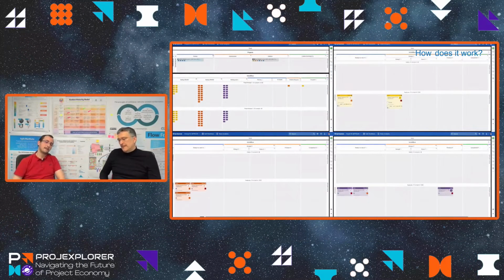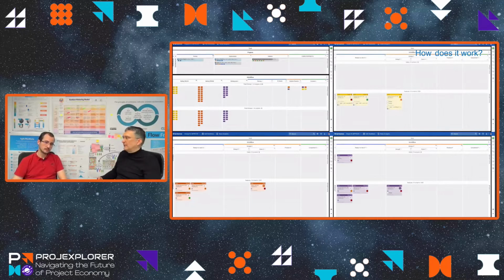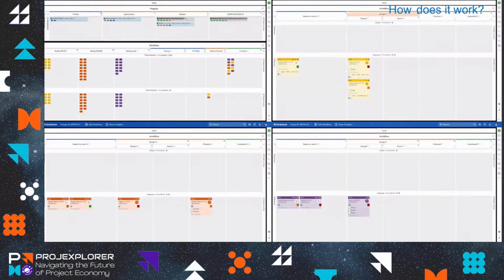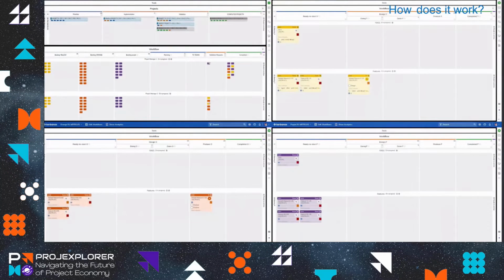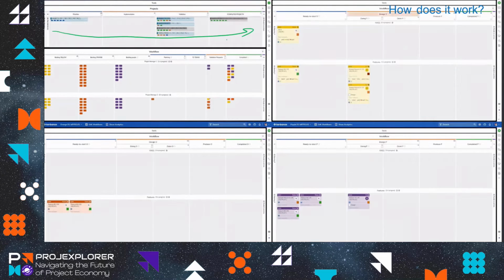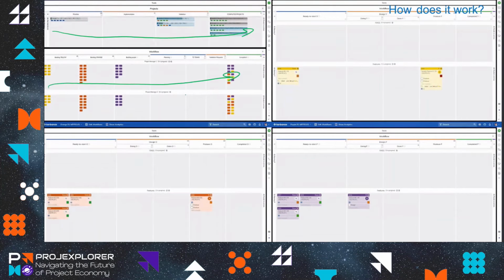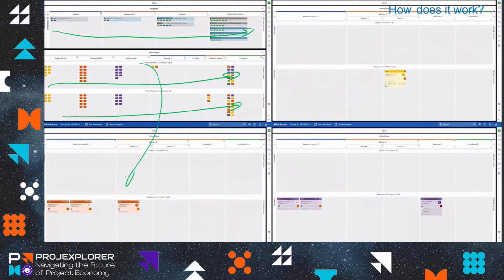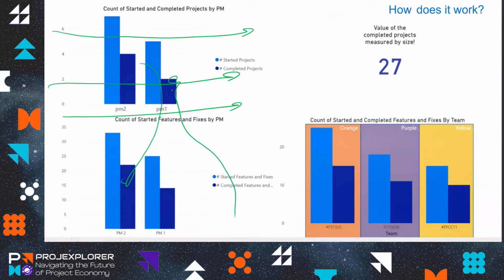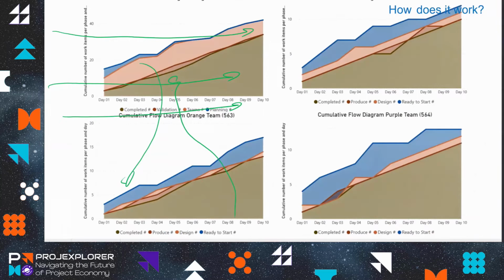This is actually a real simulation. People are staying behind each board. So these are 3 teams, and this is the project management board or PMO board. You can see here the projects. Also, what you can see are the workflows on a high level, and how those workflows are going through the teams. And at the end, you have all the nice statistics on a higher level, on a level of the organization, not on the level of the teams.